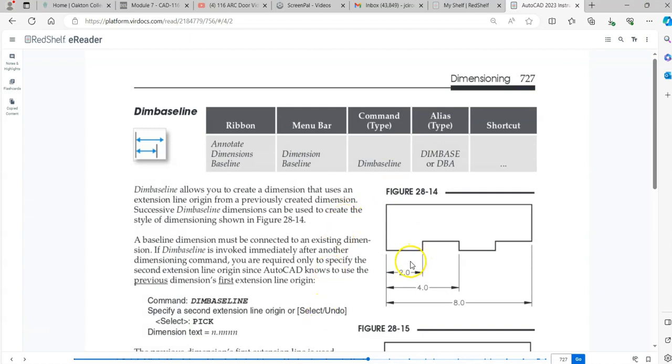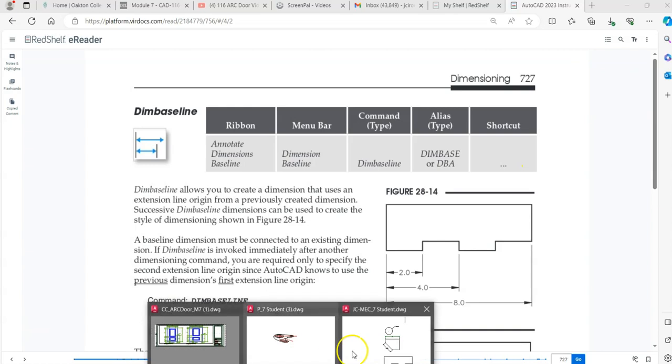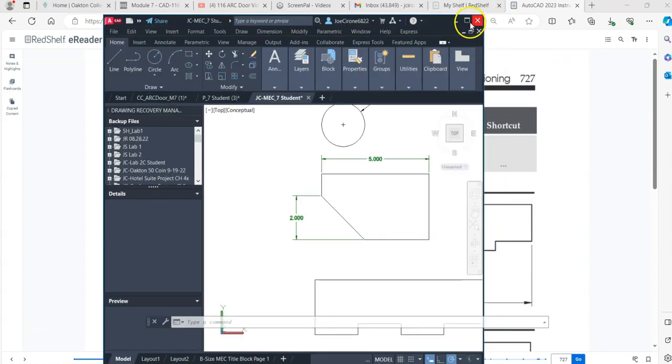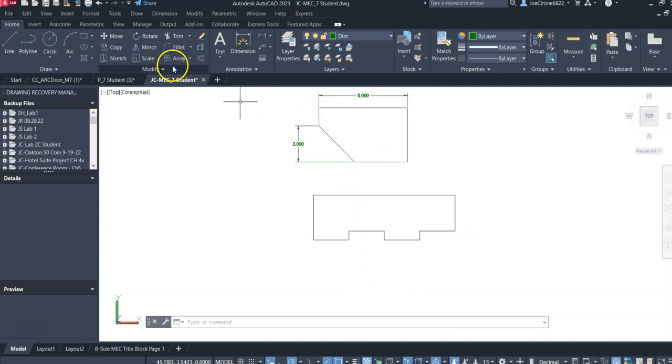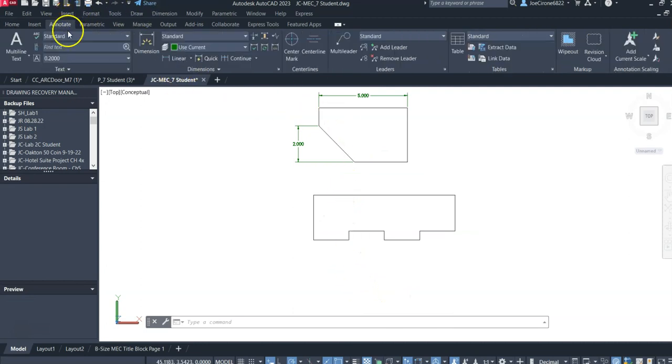Other dimension styles that we can use, like baseline and continuous dimensioning. We place a dimension, we'll use the Annotate tab, and then we can get additional dimension commands here, and you can pin this if you like.